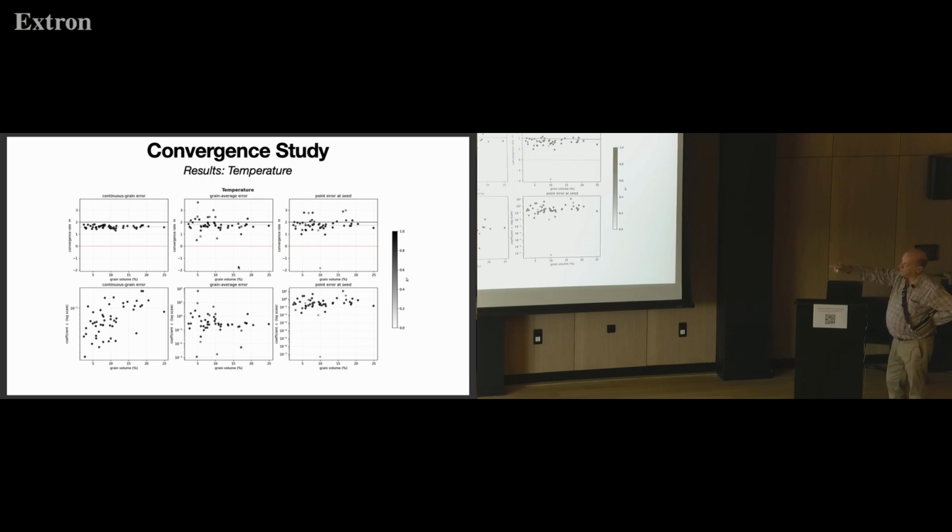Now the other thing is if you look at the coefficient, the C, again for the continuous grain error, it looks like it has an upward slope. And I think that's because the plot above it is plotted using absolute errors, not relative errors. Usually you would see the error estimate in terms of a relative error. So because they're absolute errors, you're getting a rough slope of 1. And I think that would flatten out if you made them relative errors. Okay, so at this point, everything looks hunky-dory.